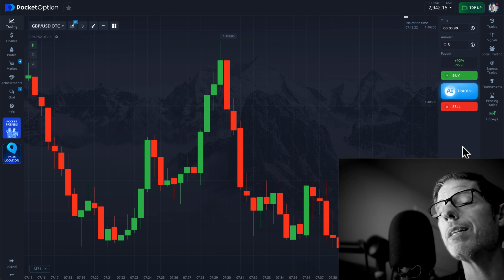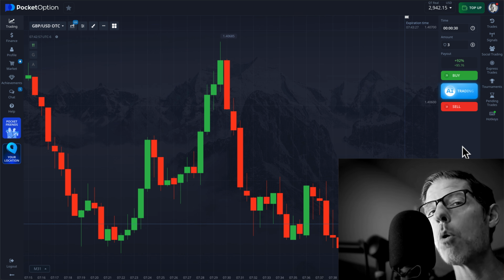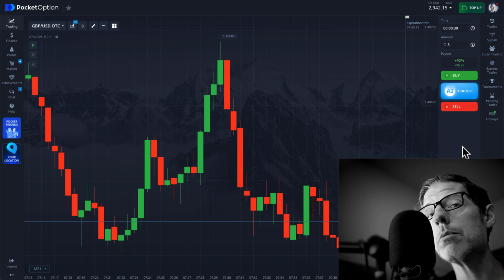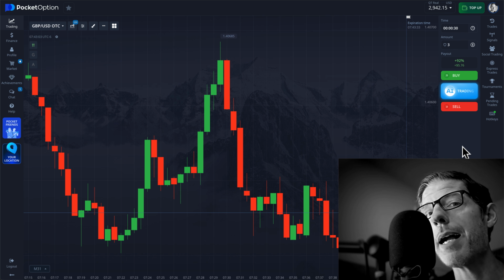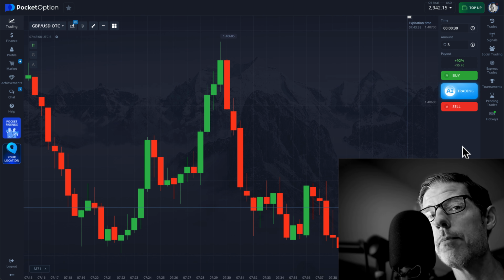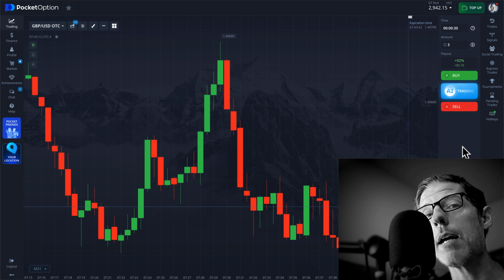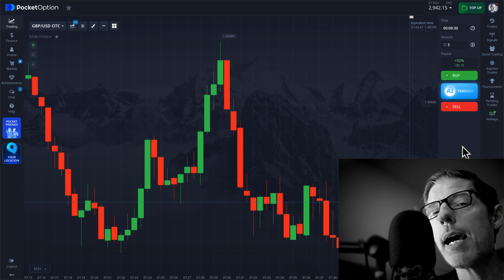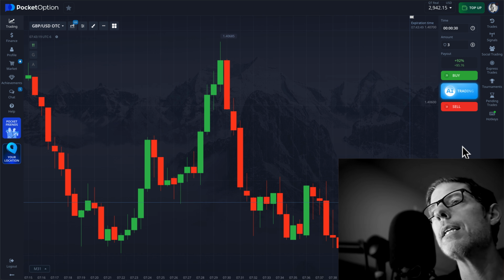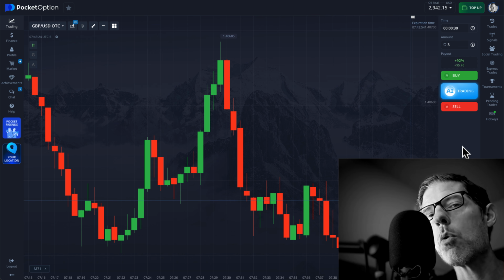So what this means is Pocket Option is going to determine if it's going to be a buy or sell. I don't get to determine that. I don't get to choose that. And I also don't get to choose my expiry, right? How long the trade will last, the duration of that trade. Pocket Option's going to choose that for me, all through AI. Now, typically the way the AI button works, it uses all the indicators to determine if it's going to be a buy or a sell.